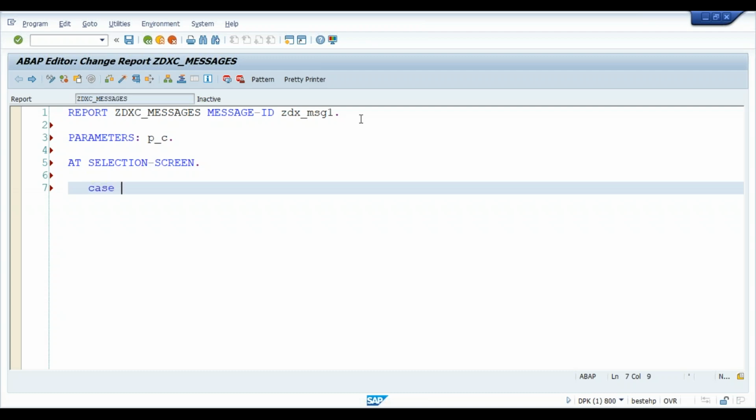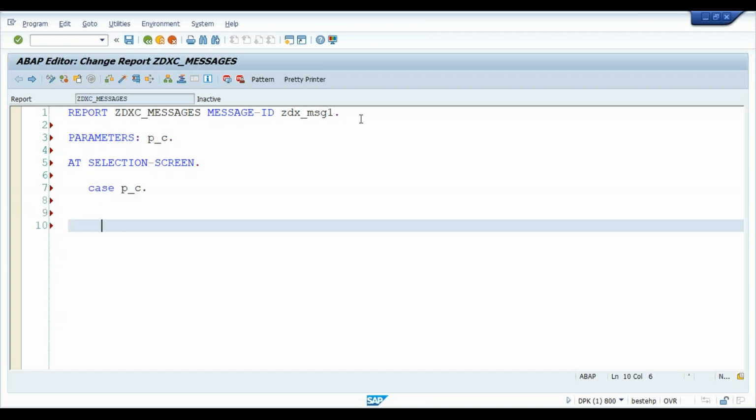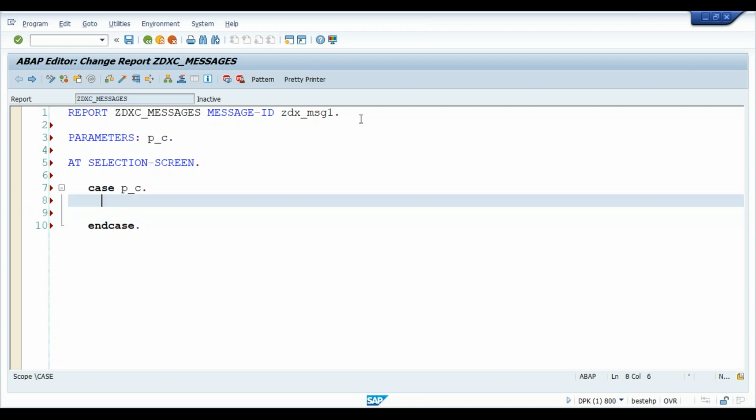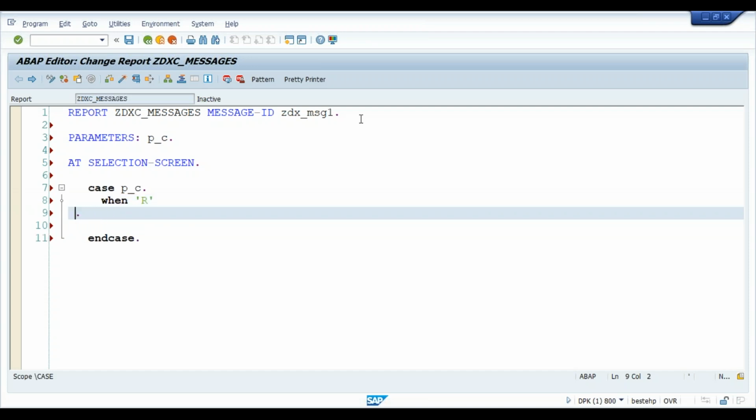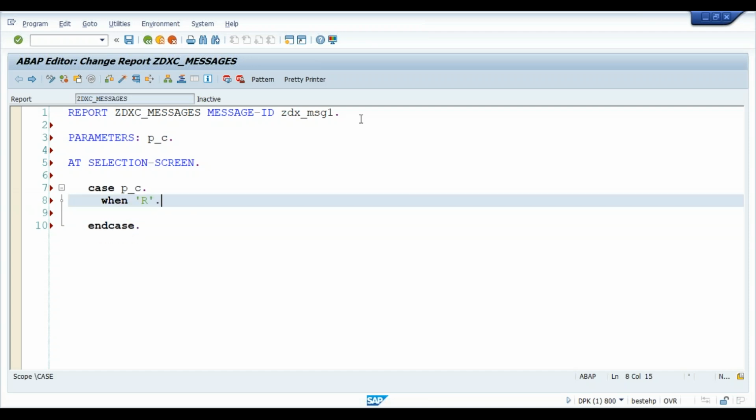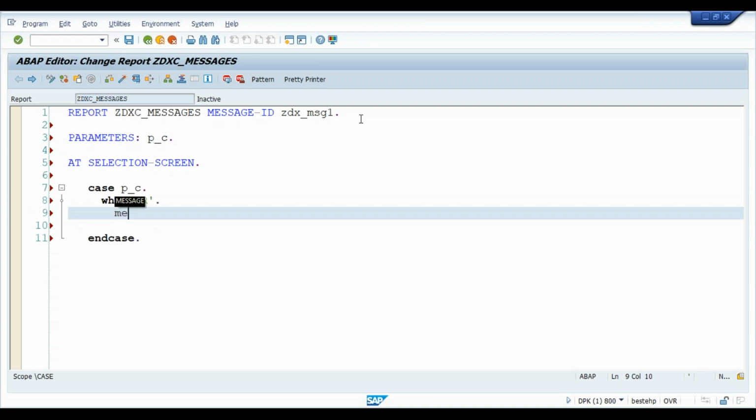We can write case p underscore c. In case when r, message s001.